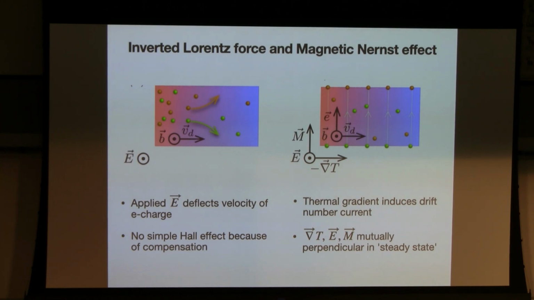And it's a peculiar one because it's saying I take a system and I apply a gradient of temperature and a perpendicular electric field and I get a magnetization in the third direction. Okay? So although we expect this to be a small effect because that G, the coupling involved, is small, we're kind of cautiously optimistic that it's not crazy to measure it because it's not obvious where such a signal comes from other sources.